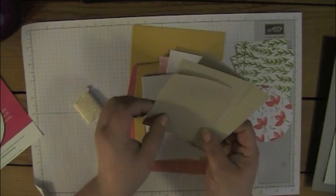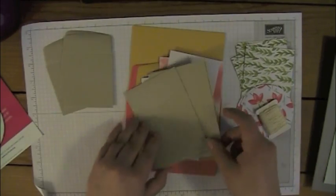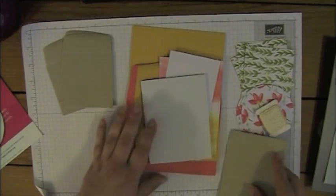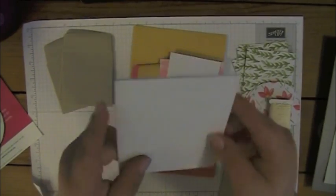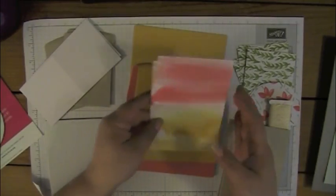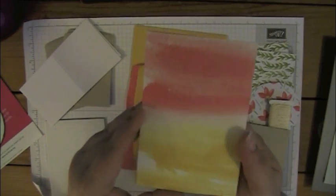And these are the little 3x3 envelopes. Looks like Crumb Cake to me. Oh, top folding, that's fun. These look like the note card size and Crumb Cake. A big sheet of Stampin' Dimensionals. And then the little 3x3 note cards are in Whisper White. These look like a watercolor patterned paper.